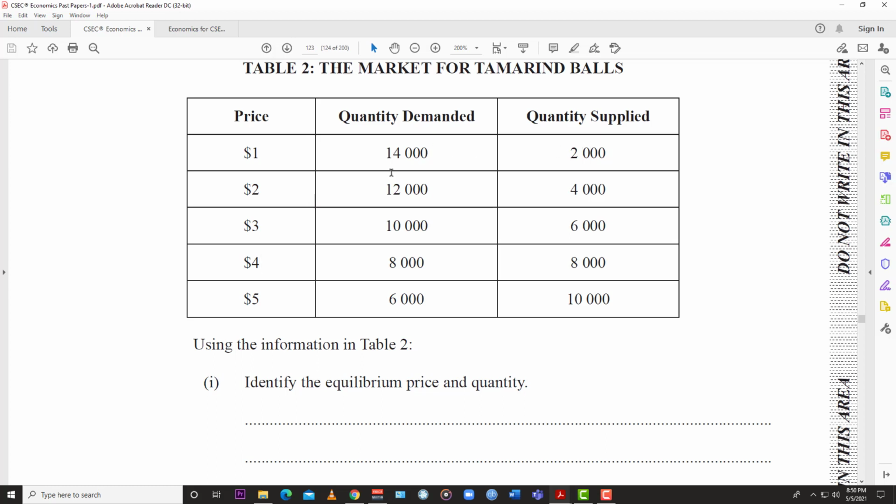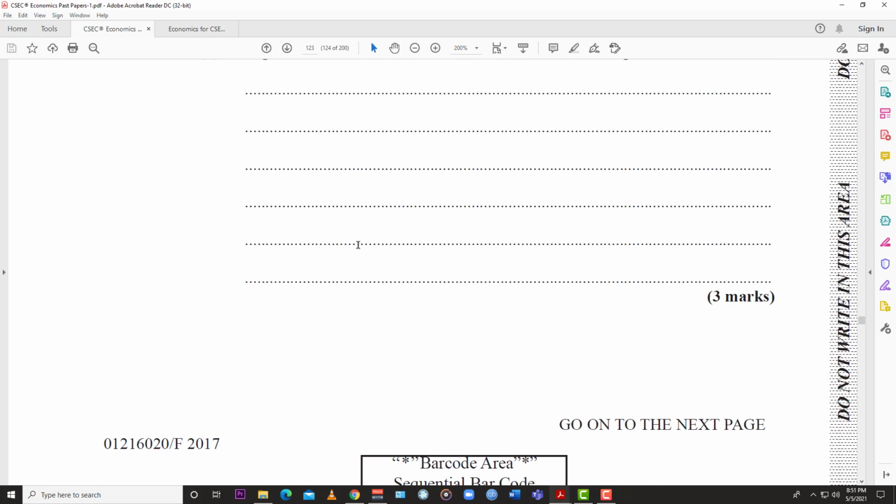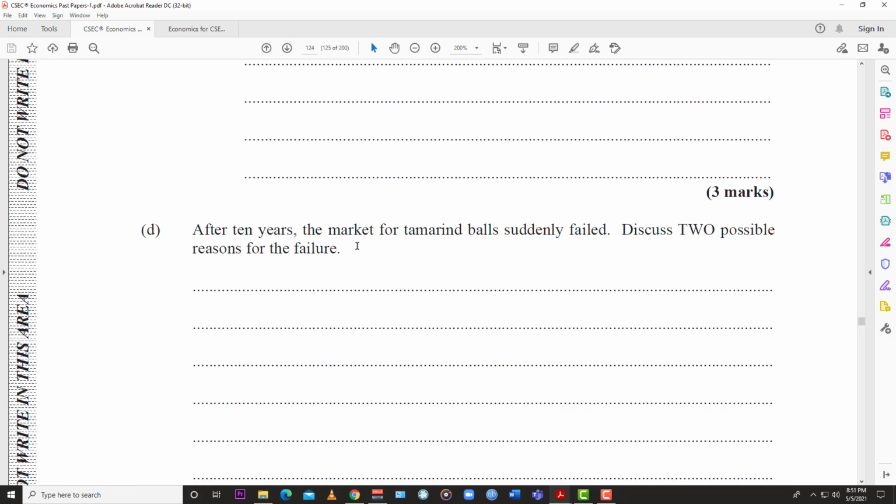And so we have what we call a shortage, because now we realize that there's 14,000 in demand, so 14,000 people demanding, but the suppliers are only willing to supply 2,000. So after the 2,000 is exhausted, you still have 12,000 worth of demand out there. So you will have a shortage of tamarind balls because supply is done, 2,000 gone, but yet you have 12,000 unsatisfied customers out there. That's not going to be filled, and so you have what you call a shortage in the market. That's why we have a surplus and we have a shortage, and we arrived at both.